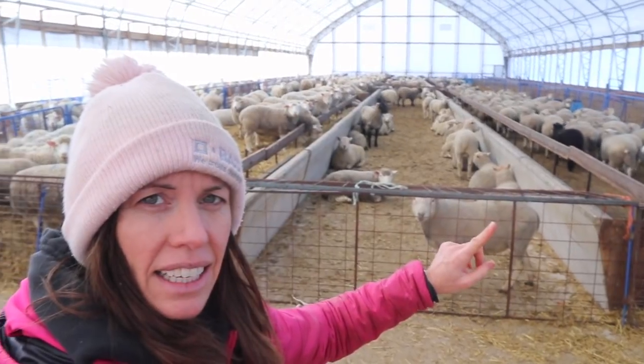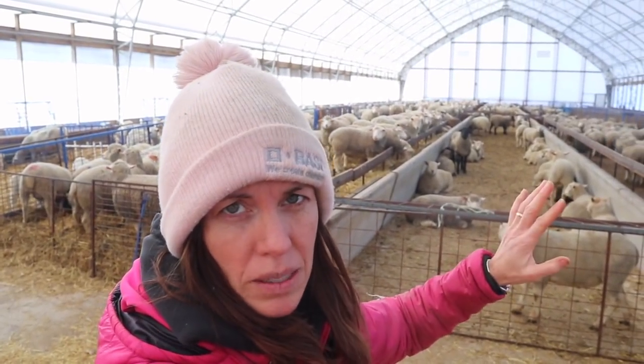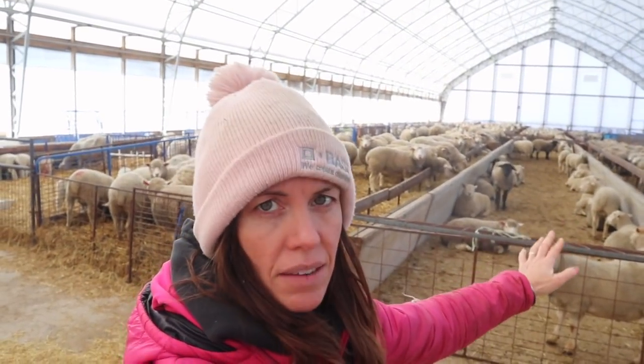I usually only do one pen a day, but I have to get this stuff done because the ewes are starting to jump out and into the manger, which is not cool. Typically what I do is the pen I'm gonna clean out, I put in this center alley here. So that's kind of a holding alley, which is pretty sweet actually. When I built this barn, I knew we need a little drop zone for stuff like this.